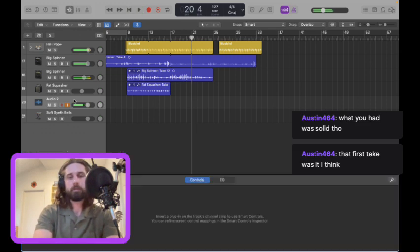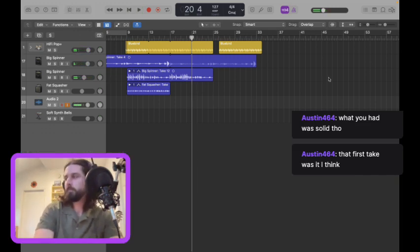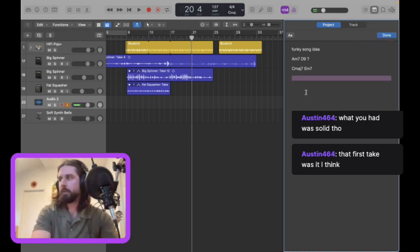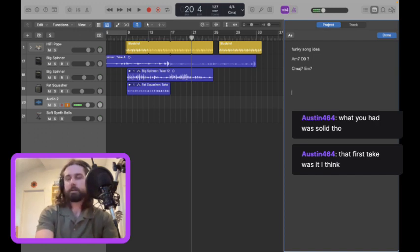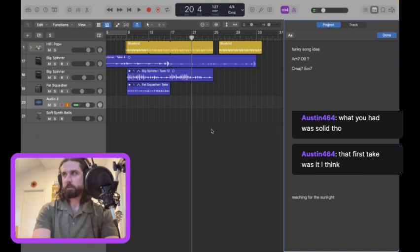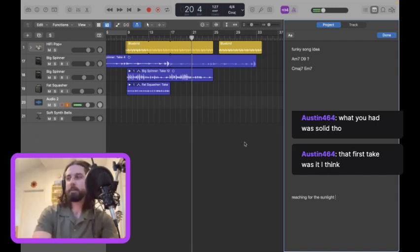Mic check. Vocally, I wanted to try something different today. Lyrically, here, I could write down here so y'all can see. So I feel like this is kind of inspired by how plants reach for the sun. You know how they can adapt to the environment. So kind of just taking that and applying it and being like, okay, how do we make a song out of that? Just like striving for the things that you need.